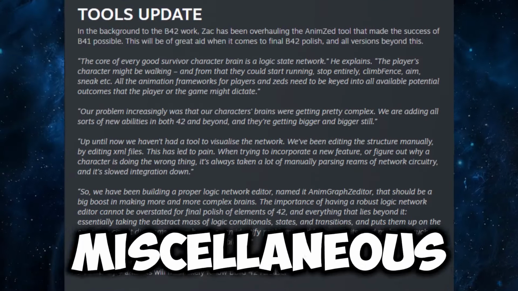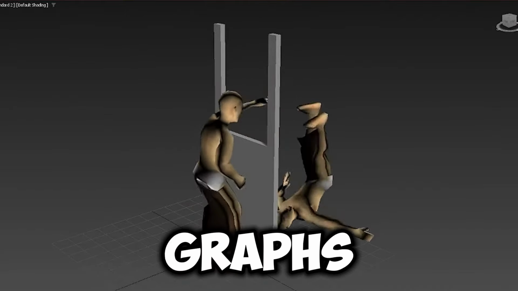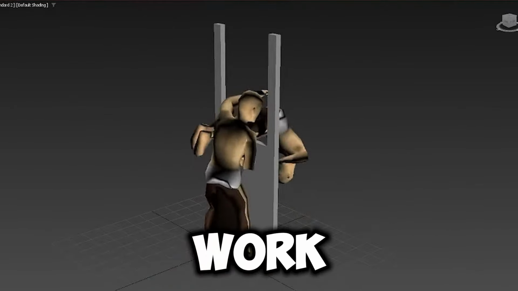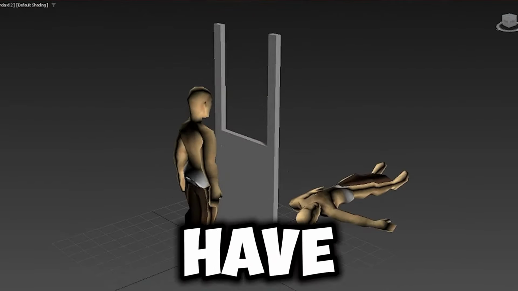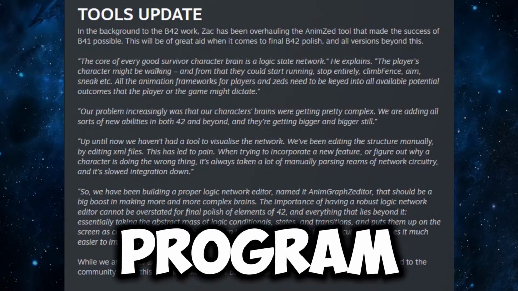And one last miscellaneous thing is them talking about a tool they have programmed themselves called Anim Graphs Editor, which allows them to visualize when and how animations for characters will work. It has been very useful to them in the past when releasing Build 41, and now they have made it even better to accommodate all of the new animations in Build 42. They say that they actually plan on releasing this program to the public.